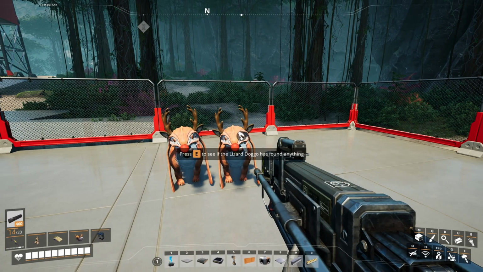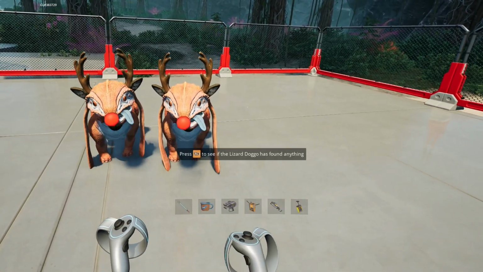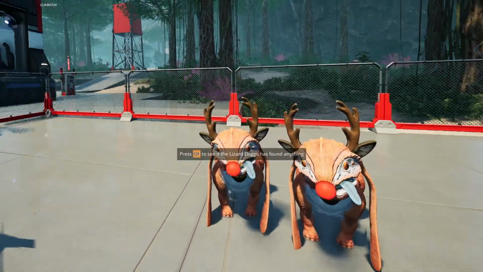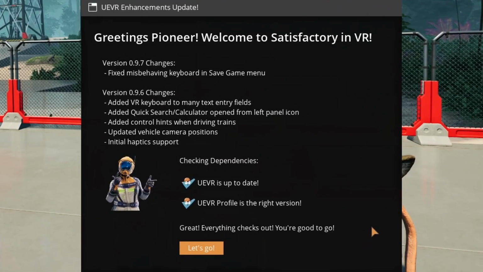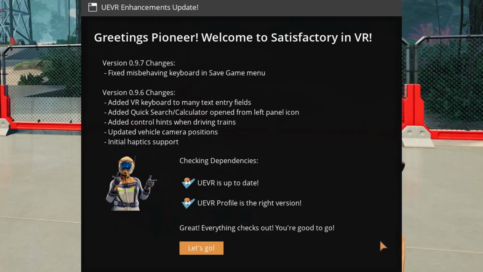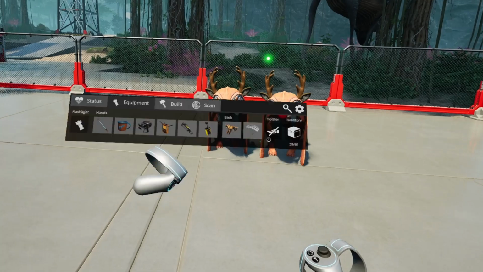Within a few seconds, your headset should switch to VR mode, and the mod will activate with VR tracked controllers and a custom user interface, and you'll be in Satisfactory in VR. If this is your first time, or if there has been a mod update, then after a few seconds, a window will appear with some brief information about the latest update. This will also run checks against UEVR and the UEVR profile to check you are using the right version to match the mod version. If there are any problems detected with your setup, these will be listed here. You can continue without updating, but some features of the mod may be broken or not work fully until you update to the required UEVR and profile.